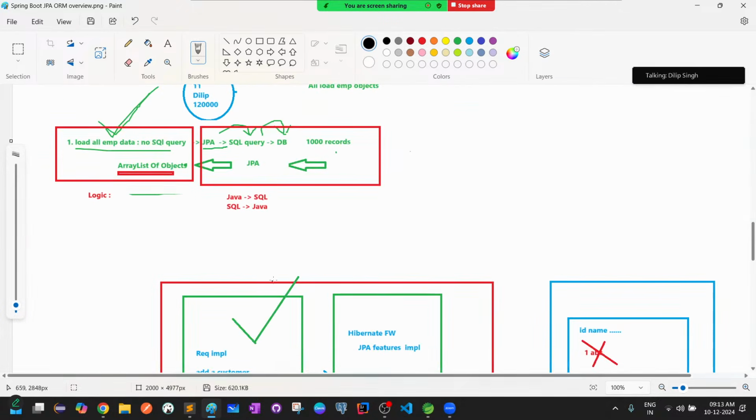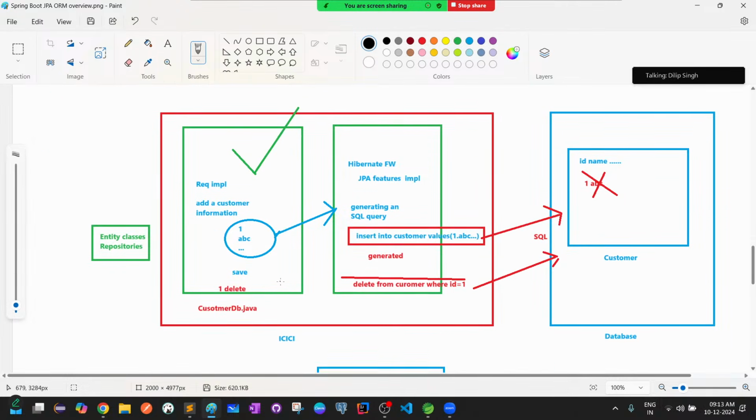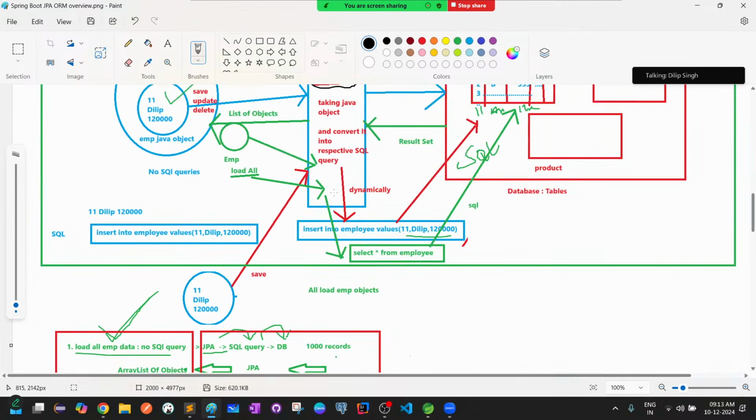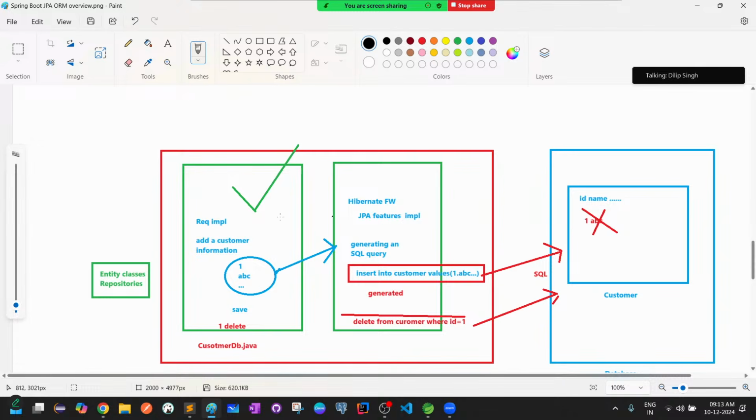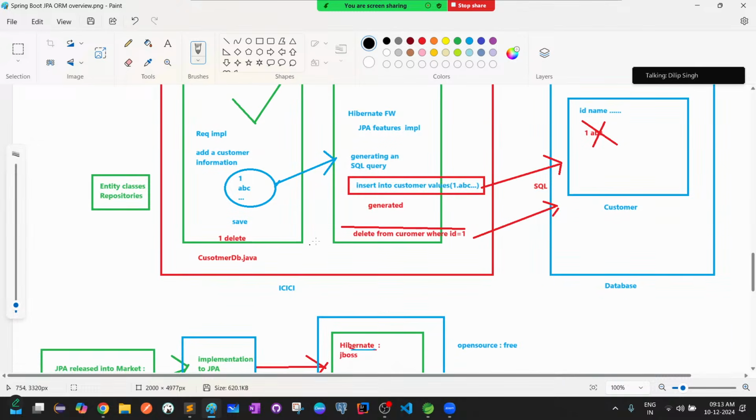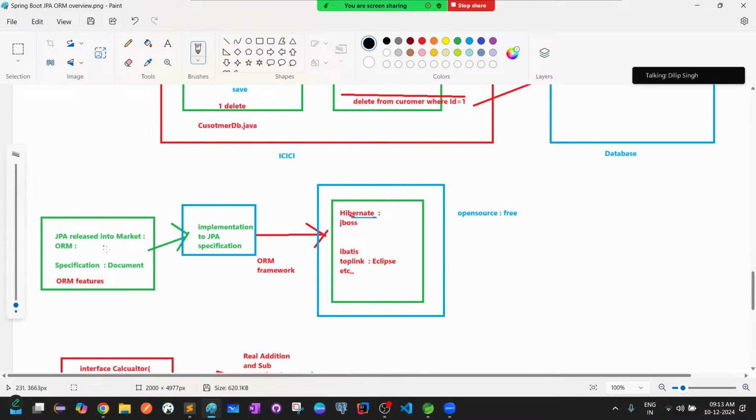But in our software market, there are some companies that took this JPA specification and implemented solutions based on it. So those are all called frameworks. Based on the JPA specification that Java released to achieve object relational mapping solutions, ORM functionalities, many companies implemented the JPA specification, and those are all called ORM frameworks. Those are Hibernate, TopLink, MyBatis, iBatis.